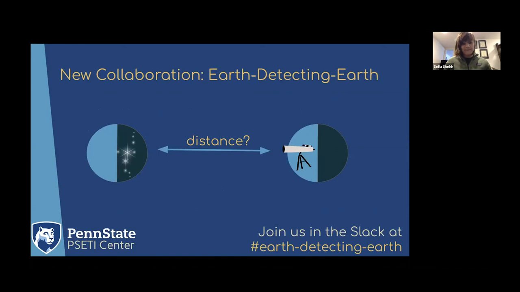So with that, I'll wrap up. I'm happy to take any questions about any of the nine axes things. I just wanted to plug the Slack channel in the Technoclime Slack, Earth Detecting Earth. This is another project I would love to have some help with and collaboration on this week, which is thinking about at what distance Earth-like detectors can detect Earth-like technosignatures for a range of different technosignatures. If that sounds interesting to anyone, please come join us at that Slack channel and I will hand it back over for questions. Thank you.